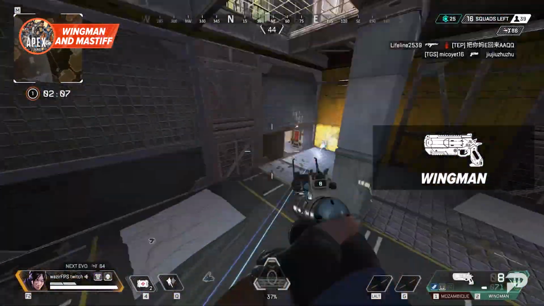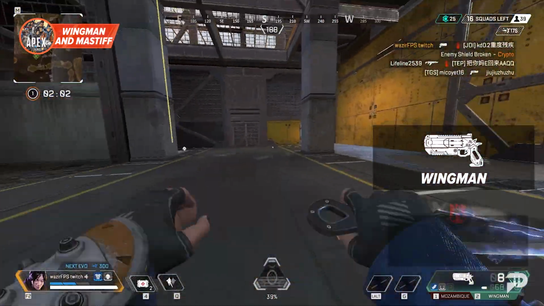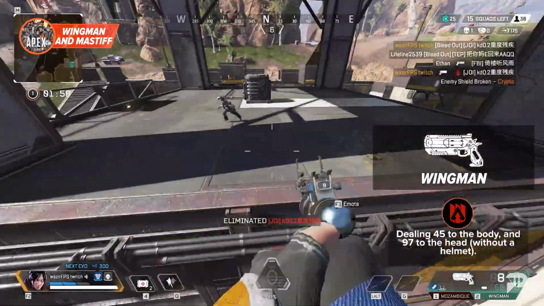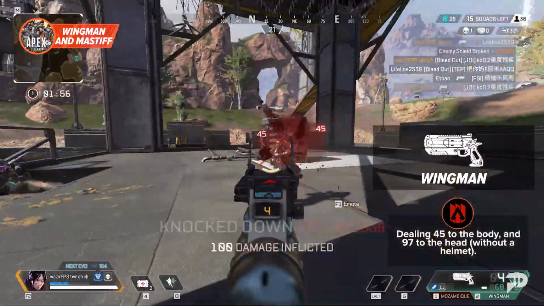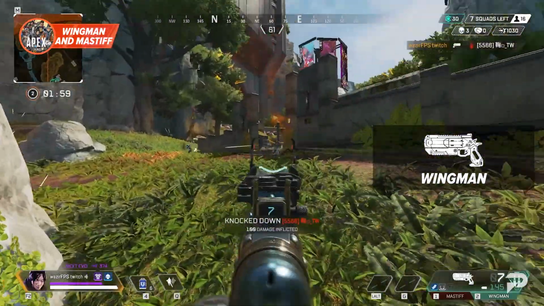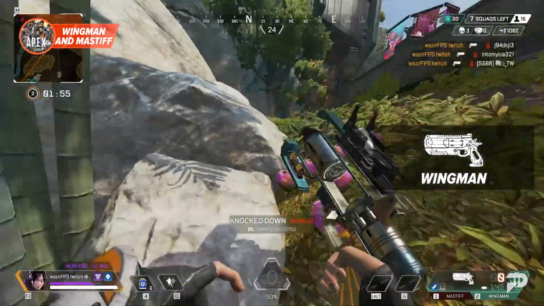This is so powerful because the wingman boasts a very impressive damage stat, dealing 45 to the body and 97 to the head without a helmet. If you know how to use the wingman, you can deal serious damage without taking any yourself. On top of that, the wingman can be used at mid and close range. One wingman headshot can be the turning point in any fight.